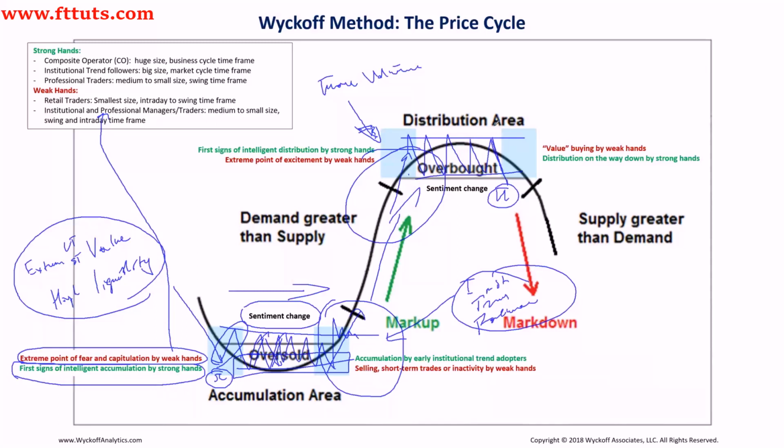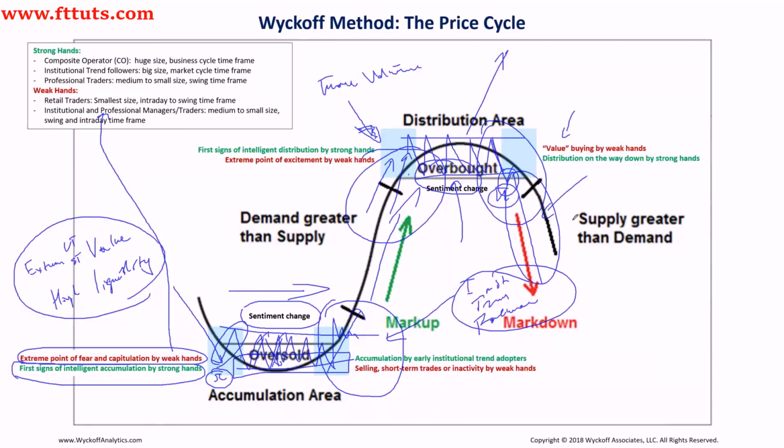So weak hands at this point in time are seeing this as a value for the first time. They saw the value on the way up, and they were correct here. They were enjoying the profits. They saw the value at the lows, at the support level in the consolidation, thinking that there's going to be a continuation. And then they're still seeing the value even as the price starts to deteriorate. And this is where everything collapses, because strong hands are out of the position.